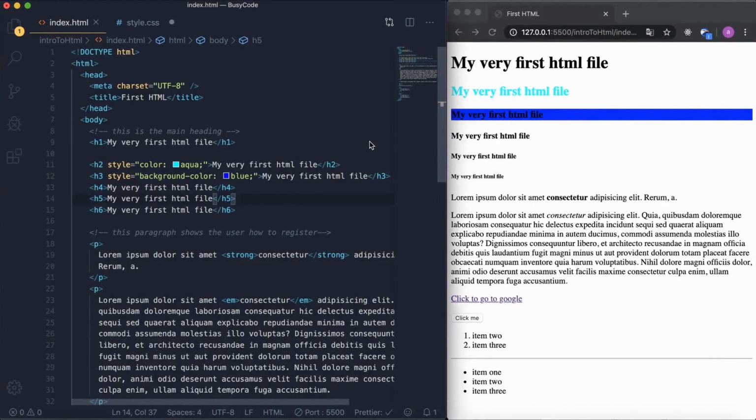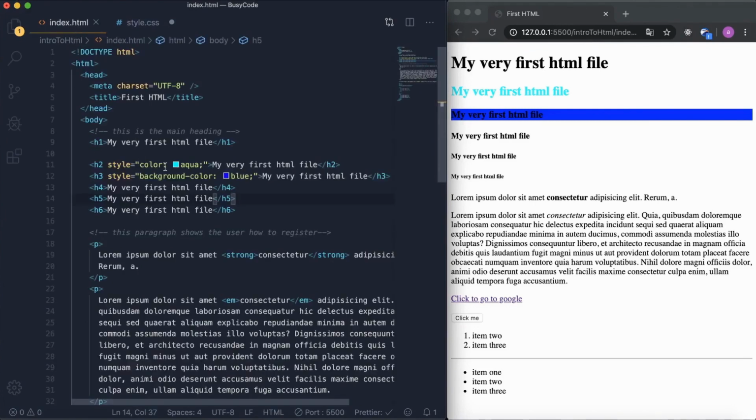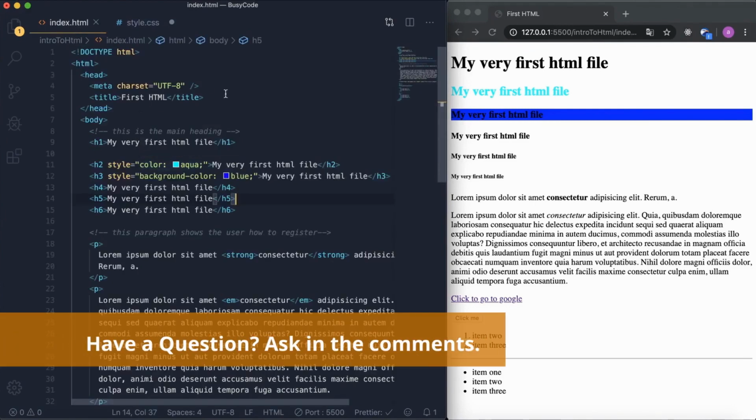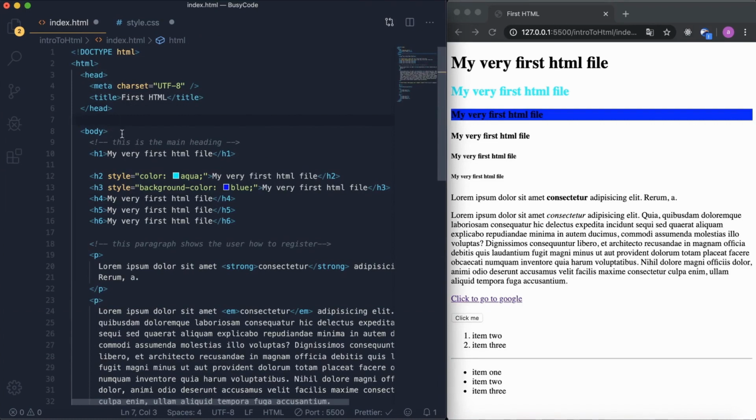Okay, so let me show you how you link the CSS file we created here with the HTML document. You do that in the head tag. But before that, I want to let you know that it's important to leave spaces in your document. Over here, from the head to the body tag, you can leave one space just to have some nice organization. And then we are going to link our CSS documents in the head tag.